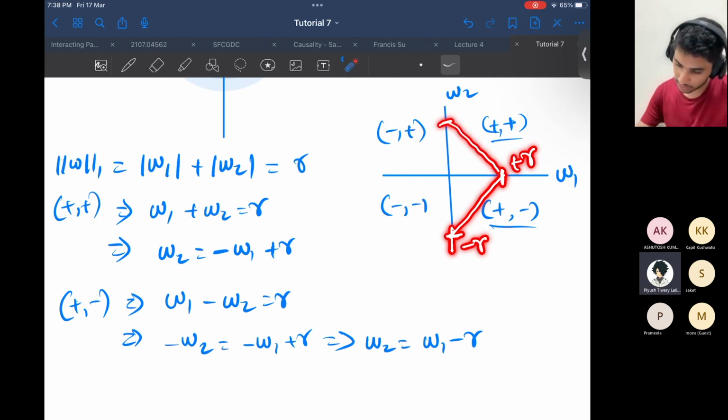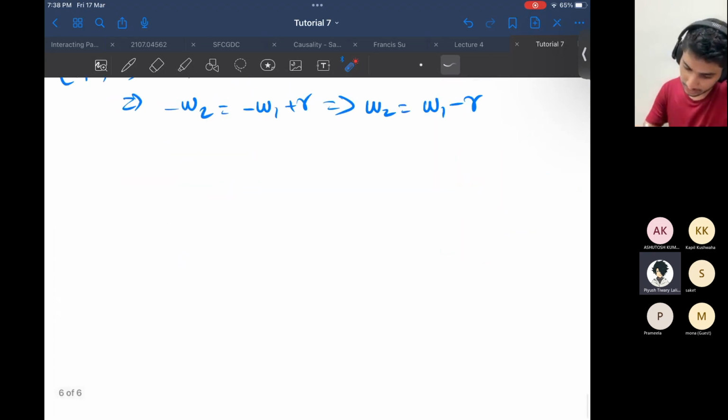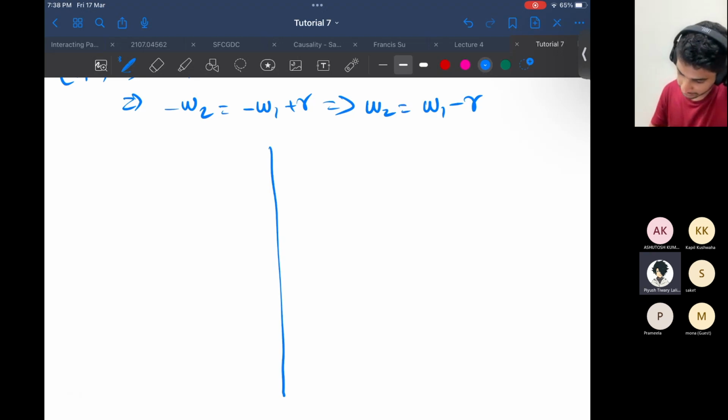So what was the previous one looking like? The previous one was looking something like this. And if you take the other cases, maybe you can do it as homework or practice. You will see that this is what the entire thing would look like, right? Just to complete my thoughts, I'm making that diagram again.